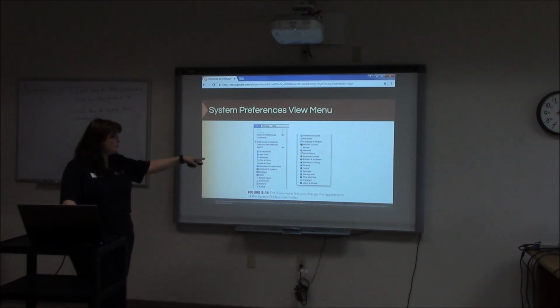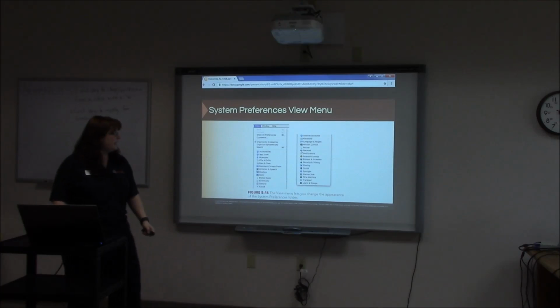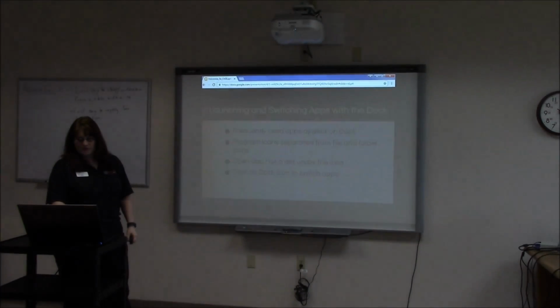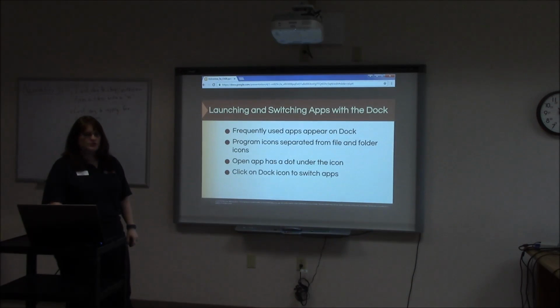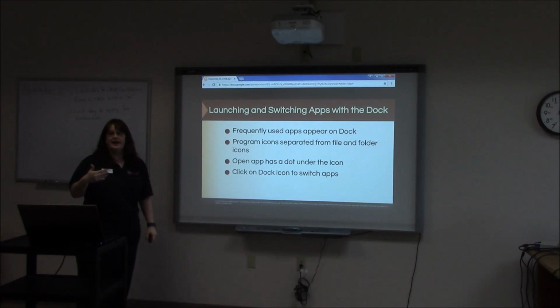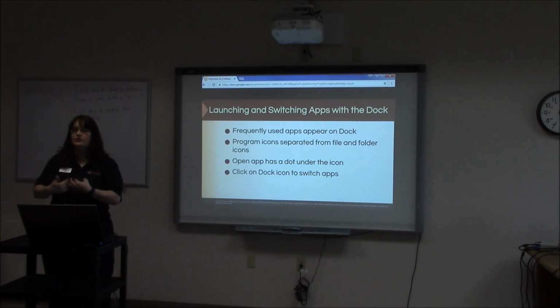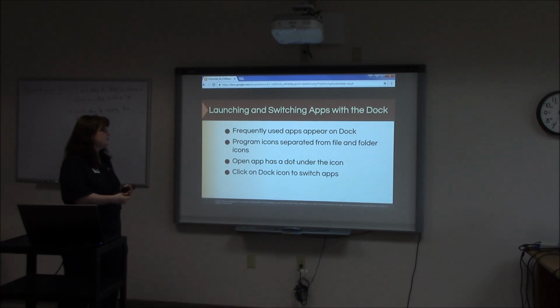You can change the way they're viewed. You can either see them as these little icons or organize them by category, whichever you prefer. Down at the bottom of the screen there was a whole bunch of icons we saw, that's called the dock. So we put our frequently used apps on the dock. It kind of gauges what is frequently used by us and puts it there for us. So it kind of separates those things.